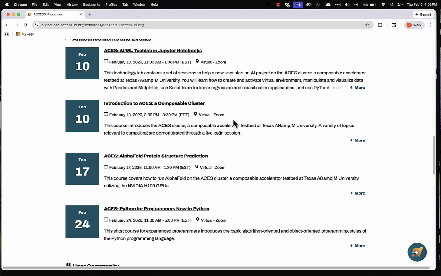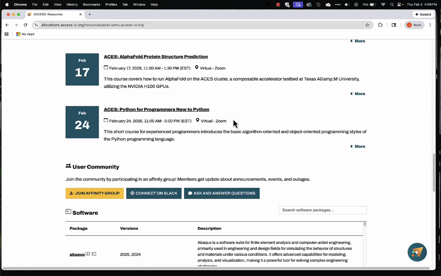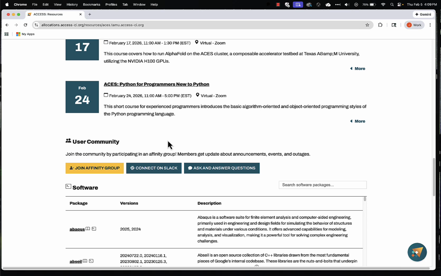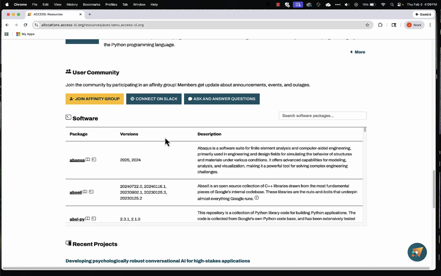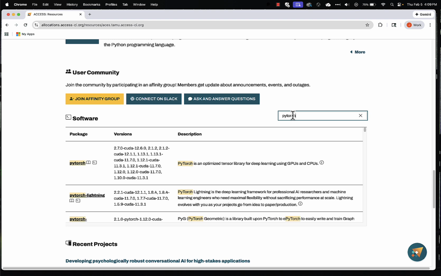So some training events in this case. There's also a user community area where you can join an affinity group or connect on the Slack channel. And there's a searchable list of software. So for example, if we wanted to find out if PyTorch is available, we could type in PyTorch and we see that yes, indeed it is.